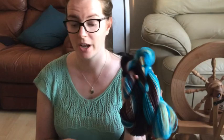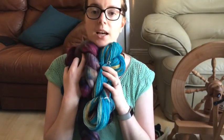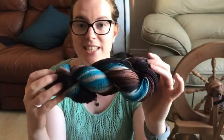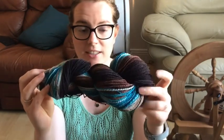So I'm going to be doing a little bit more research. I'll know my final yardage when I've spun all four of these up, and we'll see from there how I go. So there we go, that's how I spin a gradient yarn. It's very simple. Split the yarn in half, spin end to end, and keep your colors together when you're plying them, very easy.